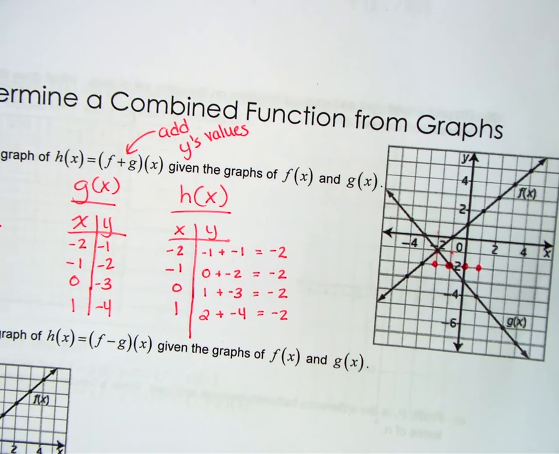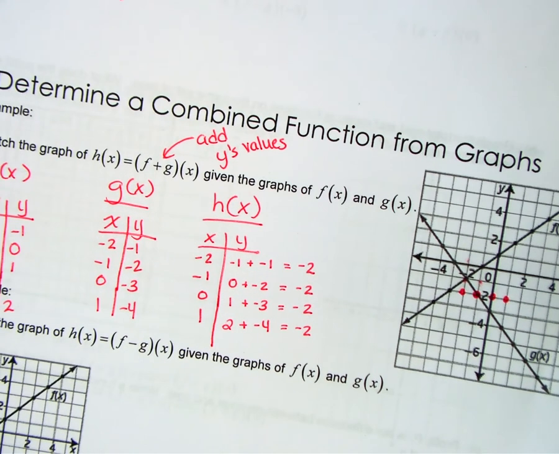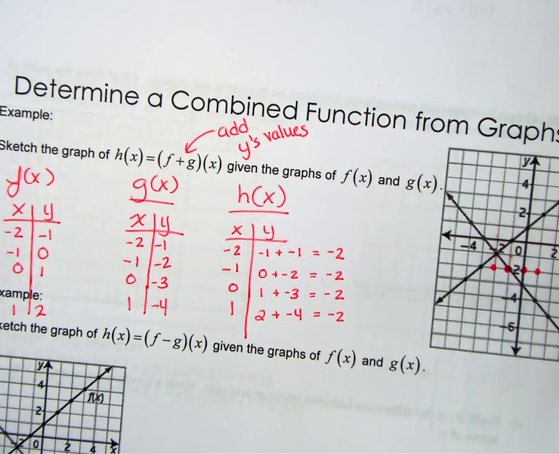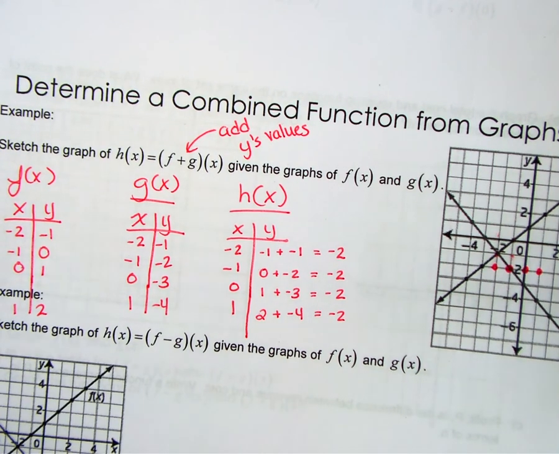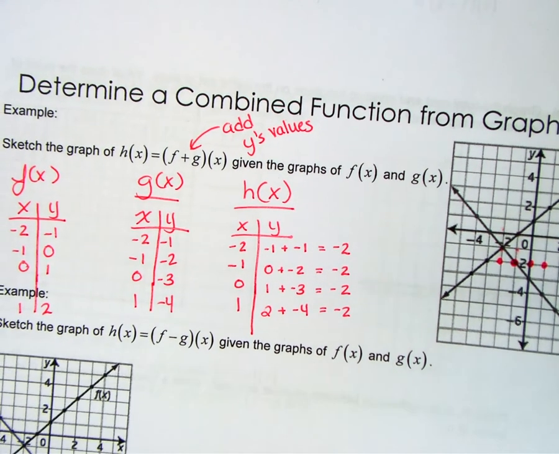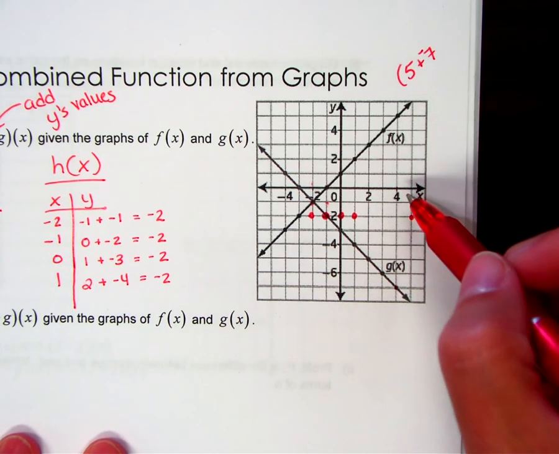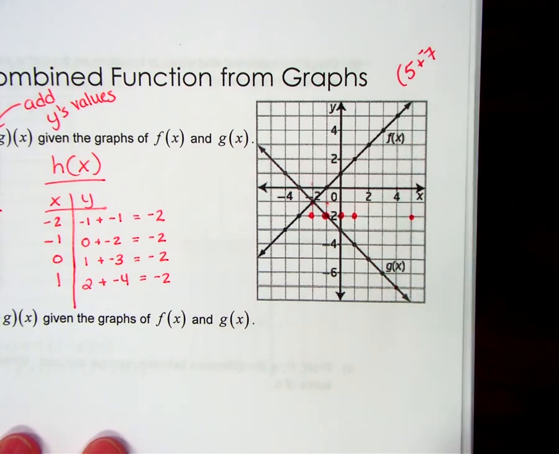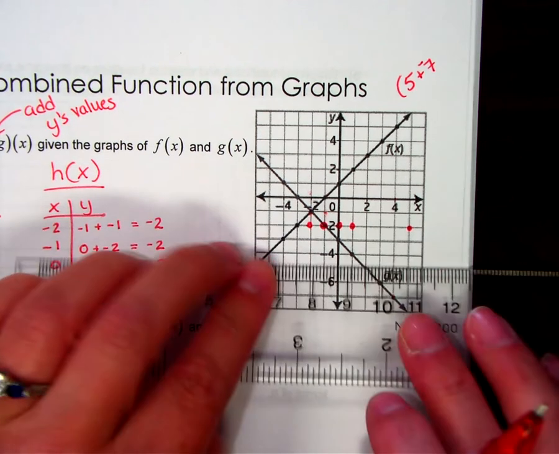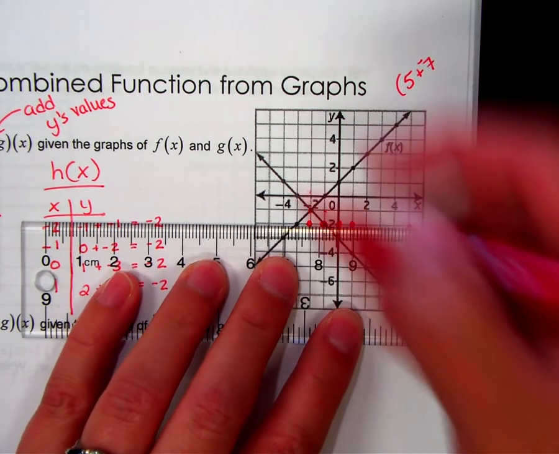So do we want to do a test point? Do we want to do a test point way over here at +4? So this one, f of x, would be a +5, and this one would be a -7. So plus a -7, that would be a -2. You don't have to pick numbers that are crammed next to each other. So I picked when x was 4, I picked the y values. So it looks like it gives us a nice horizontal line.